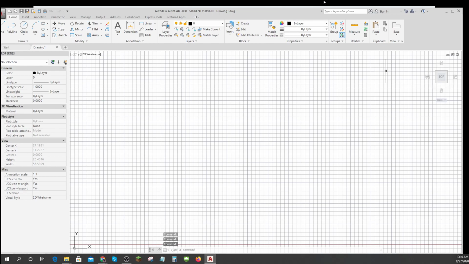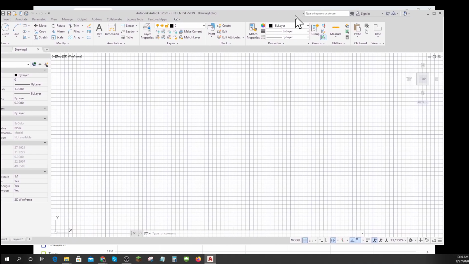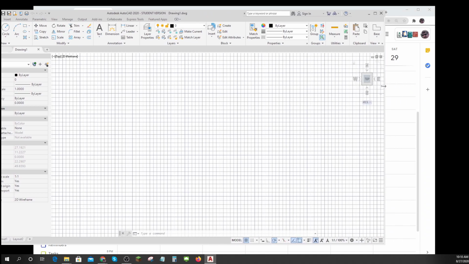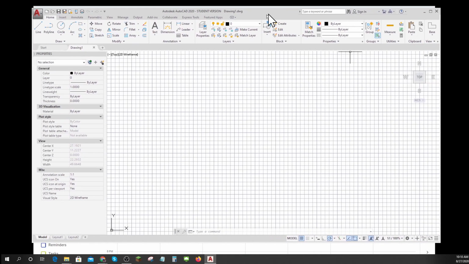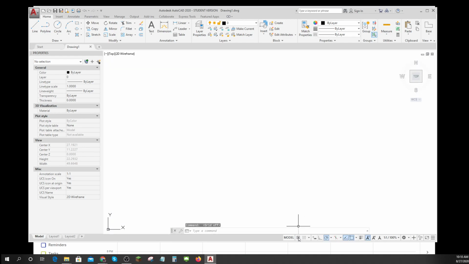I need to do some setting up. Let me make it so I can see it. There, now you can see most of it, I hope. I've set up my toolbars down here. You set them up however you want. I don't want to see the little grid, so I'm going to turn it off down here at the bottom.